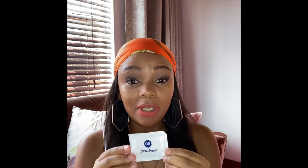I don't know what this thing is called, but I know that one of the main ingredients here is lemon. It's really, really good with stains. So whenever you go to restaurants, I really suggest that you collect these. Especially if you have kids, stains are like a norm. So when you have this, at least you have some help.